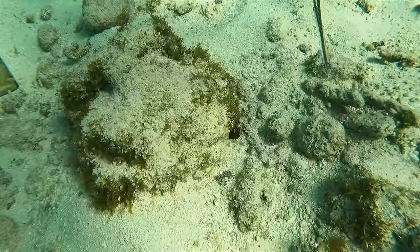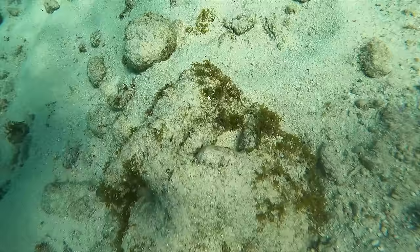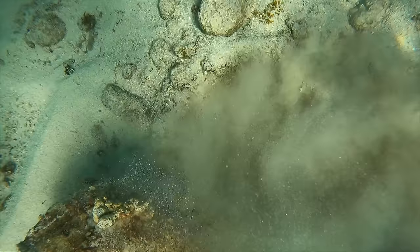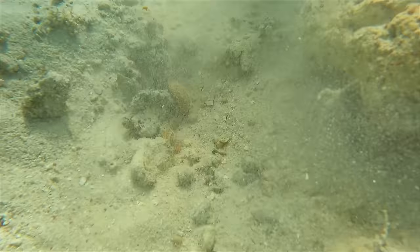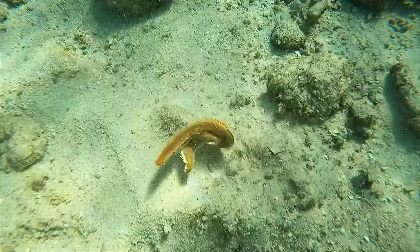And then into this hole here, my dad saw something moving around, so he was poking at it. And then I thought, why not just flip the rock over? Let's see what's under there. And we were not disappointed. When the dust cleared, there was a big worm under the rock. And a couple of years ago, I came across a worm snorkeling, kind of poked at it, and my comment section lit up with people telling me it was a fire bristle worm. And this looks very similar to that. I think it's just a big fire bristle worm.